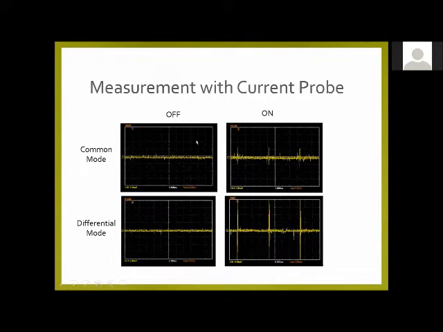If you hook that to an oscilloscope, you can see the noise under different conditions. So on the left, I have off, where the switch is off, and all we're getting is background ambient noise. And then on the right is with the dimmer switch on. So we talked before about common mode current. If you clamp the probe around all the wires going to the light bulb, then you get common mode current. It's current that's on all the wires at the same time in the same direction. And you get some signal which repeats at 60 hertz, you see. So there is some common mode current going between the light bulb and the dimmer switch.